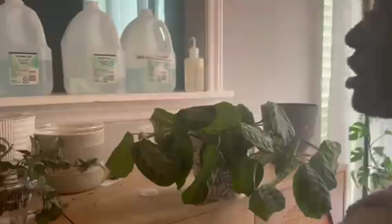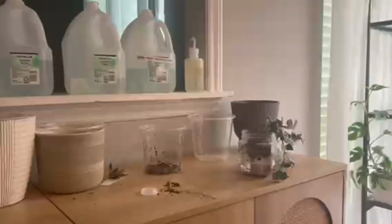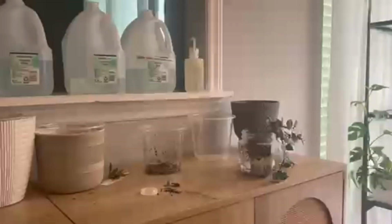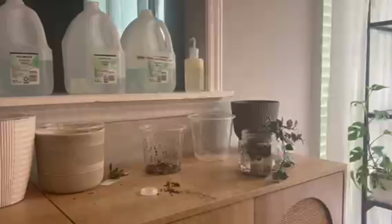Let's get to some propping because I want to prop and I want these to really get bushy. Actually, let me prop it a second because I think I want to use this container. It has a really good height. So put her down there for a little bit. Okay. I think that this root system that I have will survive. It was just really dried out with that terracotta pot. So what I'm gonna do is get a clear small pot.